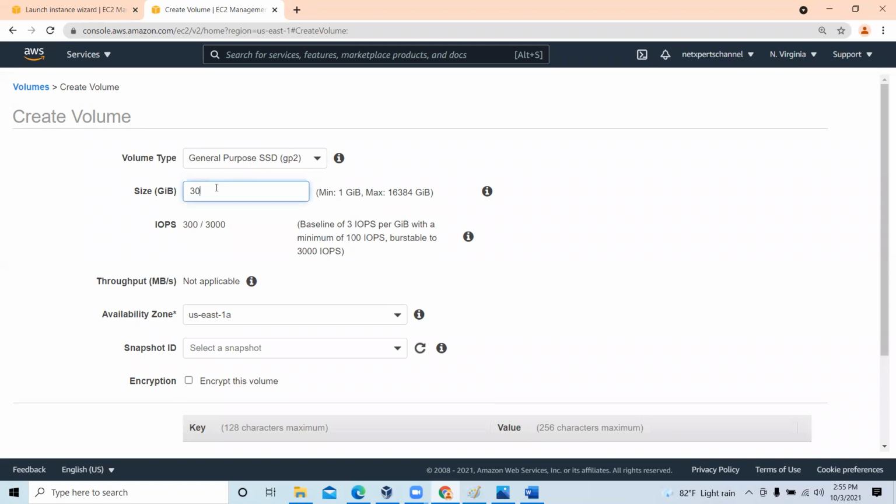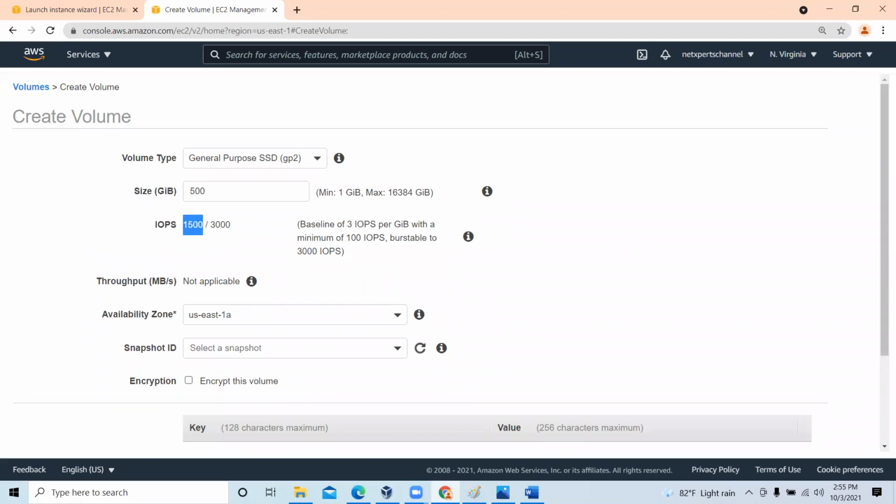Let me put 300. Sorry, 300: 3 into 300 is 900, guys. This is the minimum amount and this is the maximum amount. Let me put 500: 1500, 3 times.